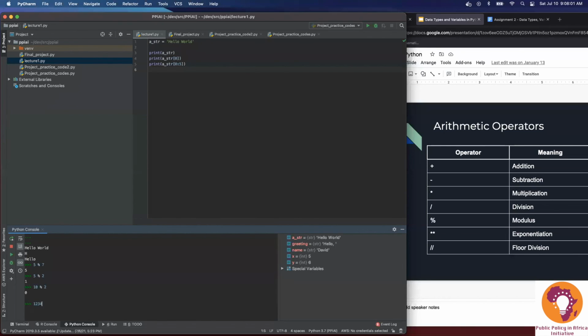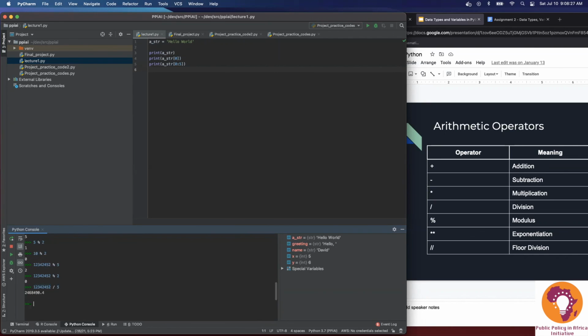Say I have this random number and I want to know if it's divisible by 5. It's not. There's a remainder of 2. But if I take that same number and mod it by 2, it is. So this number is divisible by 2. That's one of the use cases there.